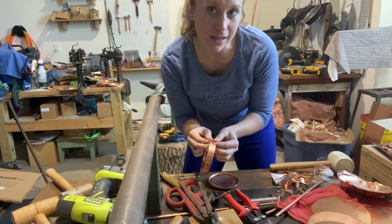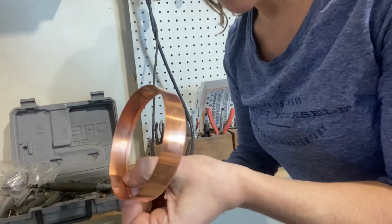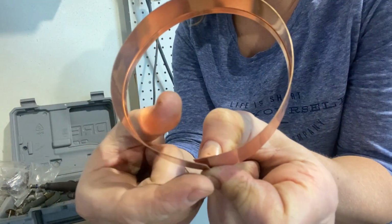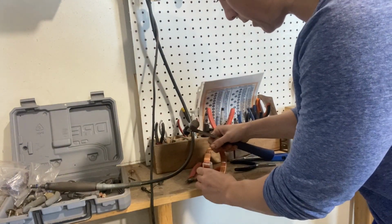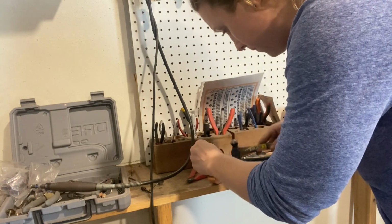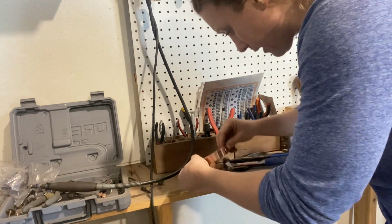If you're using tin, you can use a soldering iron. If you're using copper, you're gonna wanna use a blowtorch. So, blowtorch. Okay, and also another hint, do you see how this is not perfectly round here? Before you solder that, hammer it down. Once again, just to save yourself.